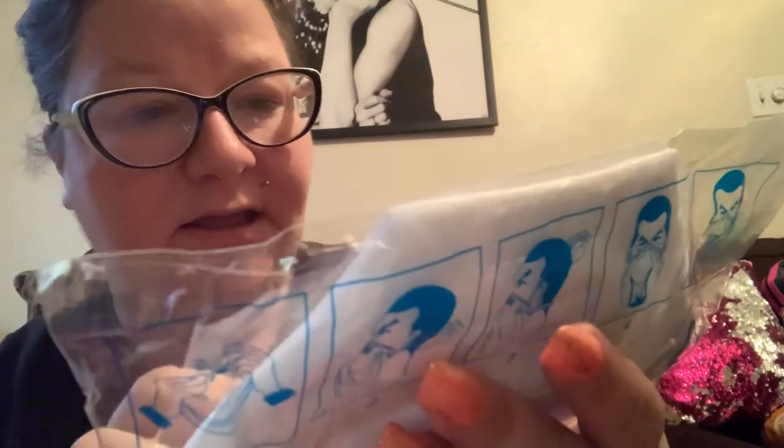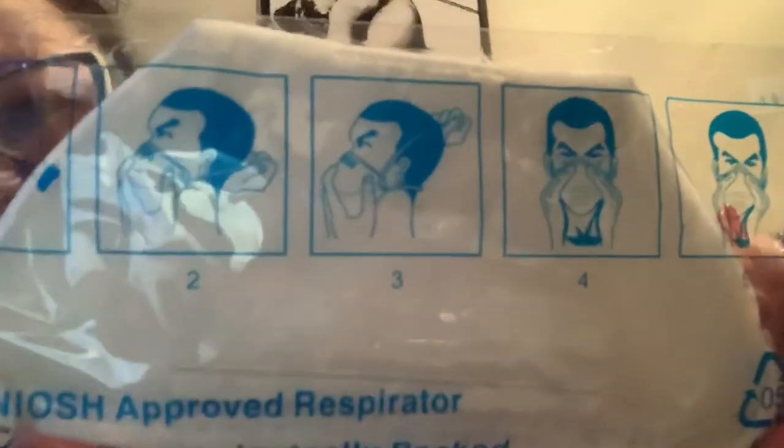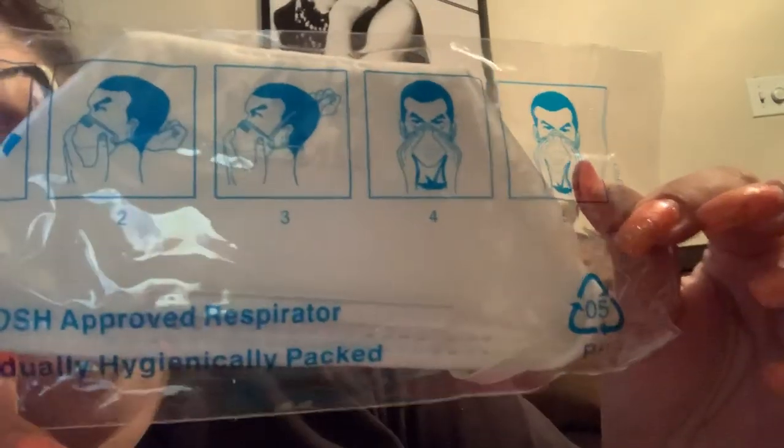This is a Pro Pack — and this is an N95 face mask. This is the face mask that they're telling everyone they need — all the people that use protective equipment like nurses and doctors. So there's one N95 mask in here. When I found that I was like, I struck gold! I'm going to put that aside because I don't really need it right now, but you never know. Who would have known, four to five years ago when I took that class, that this stuff would come in so handy.